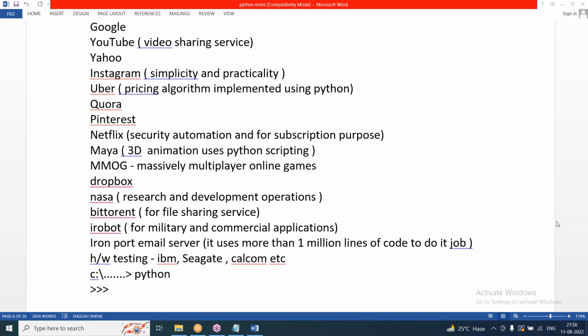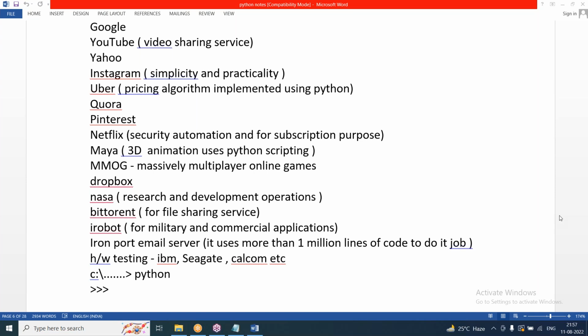Sir, resume building also? Resume building also we will see in the last classes. I'll tell how to build a resume for freshers and for experienced people, and for those who want to put fake experience, we can discuss in the last. Yeah, and we will see what questions are asked for beginners, and what questions are asked for a person having 1 year, 2 years of experience. All we'll discuss.